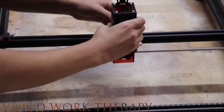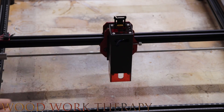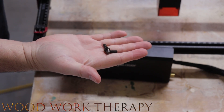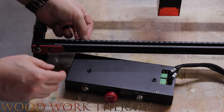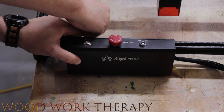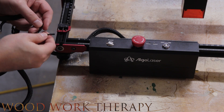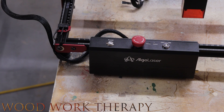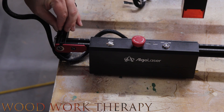The next part is installing the laser module. It just slides right in, then you tighten it down with a little thumb screw on the right, which is separate in the package. You get it in the groove and push the screws straight through the back. It has little ridges where it slides into the bracket. Then put the limit switches on — I used some pliers to push them on because they were a little tight, which means it's a good solid connection.